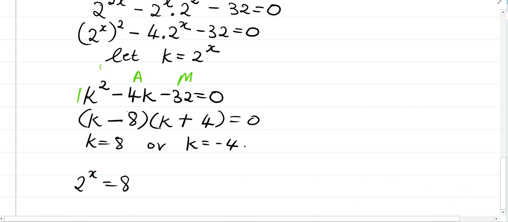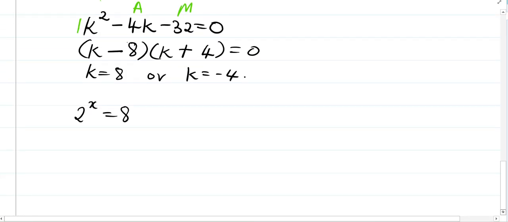So in order for me to solve here, I know that the laws of exponents always say when bases are the same. So I cannot solve for x here, which is at the exponent, if the bases are not the same. So it's going to be 2 to the power of x is equal to 2 to the power of 3, meaning that x is equivalent to 3.